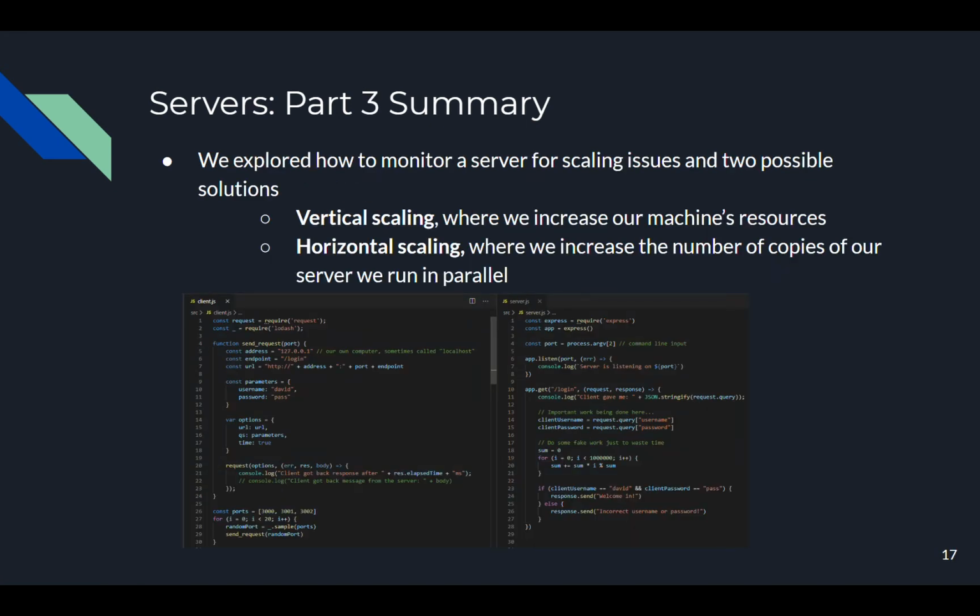In part 3, we got a little bit more advanced. We started looking at how servers can run into issues when there's too much load placed on them. So we looked at how to detect scaling issues, how to monitor servers, and then we looked at two possible solutions for fixing issues when they arise, specifically vertical scaling and horizontal scaling. We talked about why horizontal scaling is often preferred to vertical scaling, with its added side benefits with regards to redundancy. And then we examined server response times as we tried a server that was overloaded, and then we used horizontal scaling to bring that response time down to something reasonable.